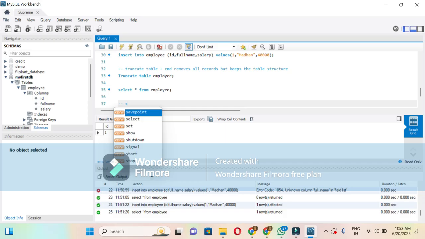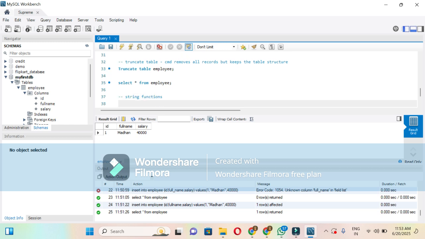SQL string functions are used to manipulate and process string data in SQL.